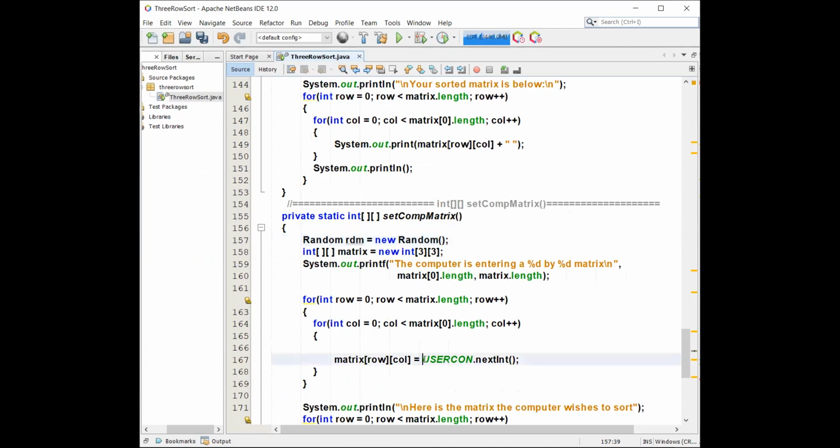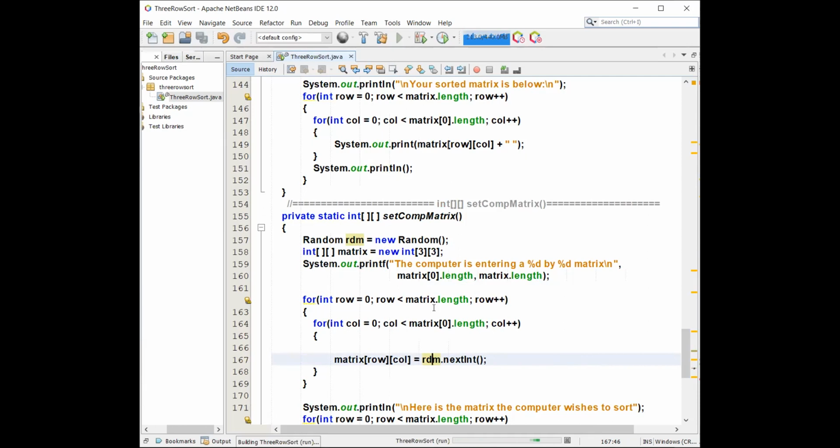And this will be RDM. So just put this line in and change the user con here to RDM.